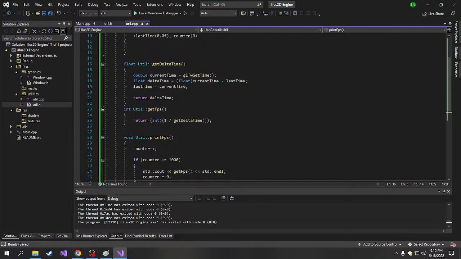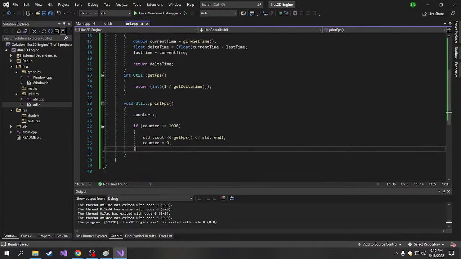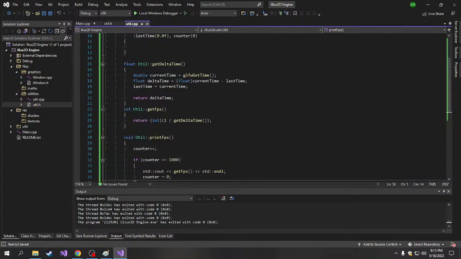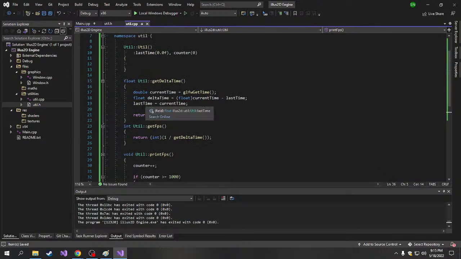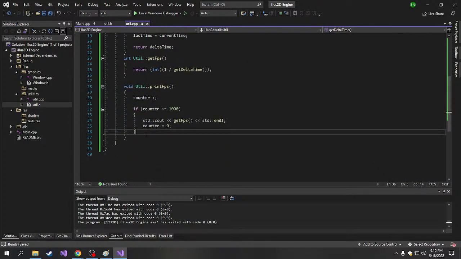So it's basically calling the delta time function once every 1,000 frames, which you don't really want to do. I call it every single frame. Because if we call it once every 100, once every 1,000 frames, then the lost time is going to be a lot bigger. Yeah, you're correct.